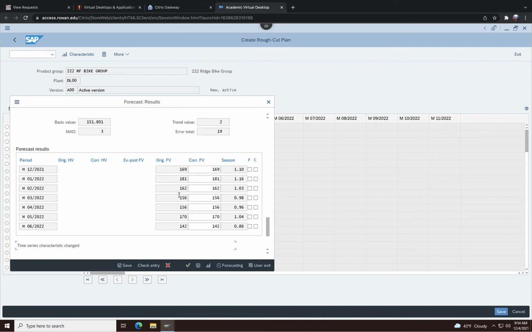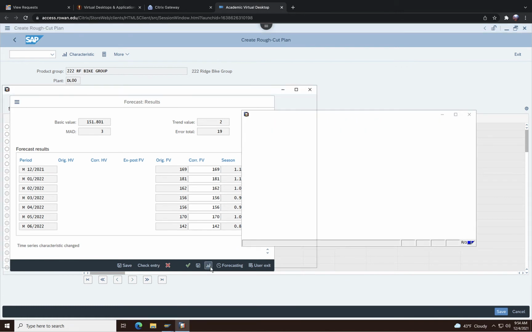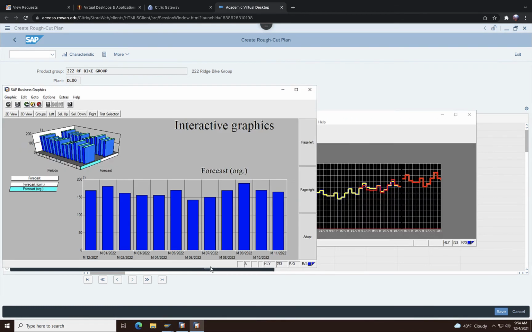You could be May 2022, then the forecasting number, historical sales data is different. Therefore, the forecasting model will create different result. So bear in mind that. And now, if you want to see the graph of this forecast, click on that graph, and that will show you the graphs.